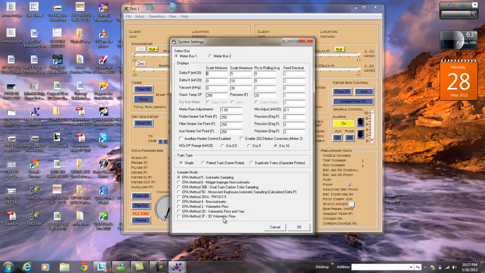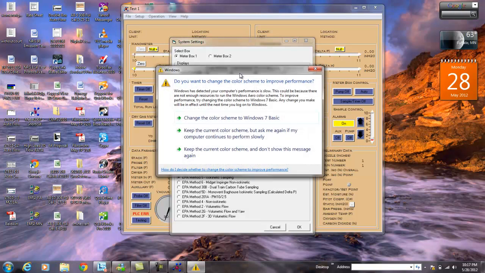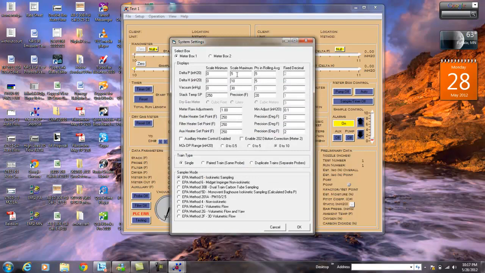So we'll set up a method 5, a simple method 5 train today, and it's just going to be a single train, not doing any paired trains or duplicate trains. And so you can see for meter box 1, it's set as the one we're currently setting. So not sure what that is, but we'll just close that.